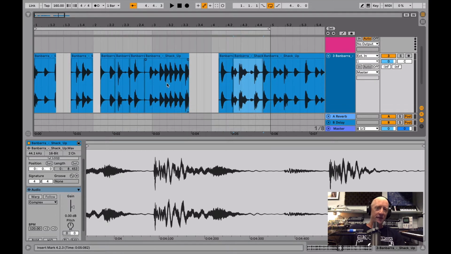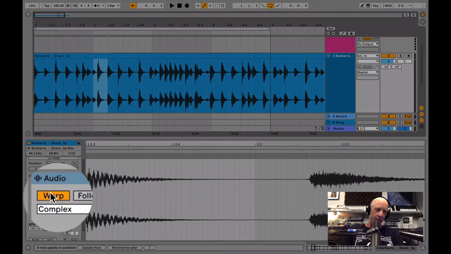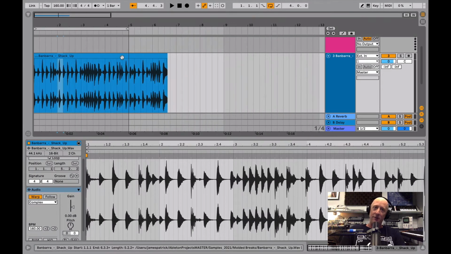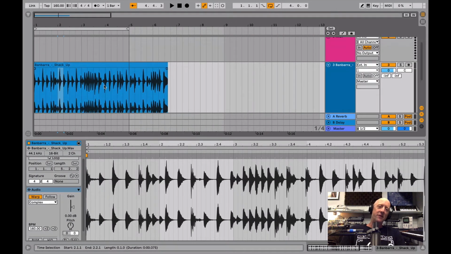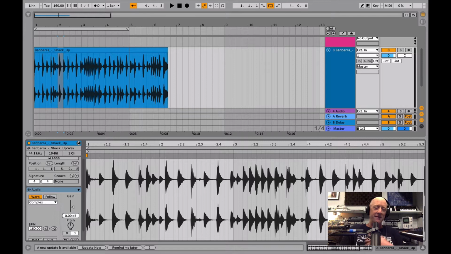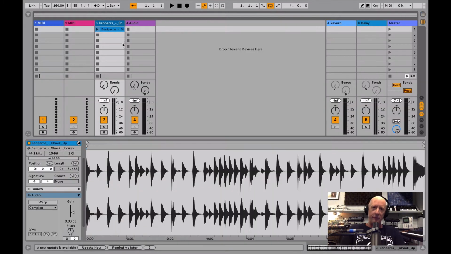The problem with this is that these hits aren't even all on the grid, and if I were to try and put them all on the grid through warping the clip, that could work, and that's a cool technique I do a lot if I want to mangle and destroy the audio. But if I really want to preserve the initial beauty and punch and clarity of the recording, even in my best warp mode, I'm going to be damaging the sound by stretching it. A lot of great producers say never stretch your drums. Don't use warping at all on the drum hits.